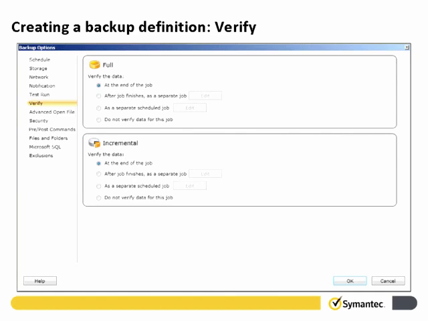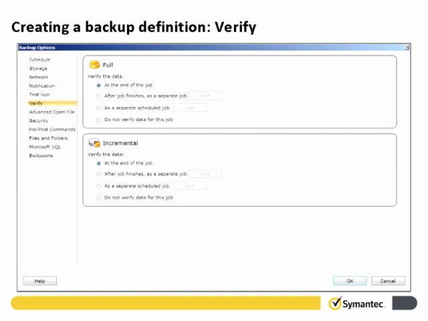Verifies. Verify means that when the backup runs, we're going to keep track of how much data we backed up. And we create a database entry that says we backed up X amount of data. When you run a verify, all it does is look in the storage area, in this case disk, and measure how much data is in that storage for that backup. It compares that to what's in the database. So a verify simply says we backed up X amount of data when the backup ran.